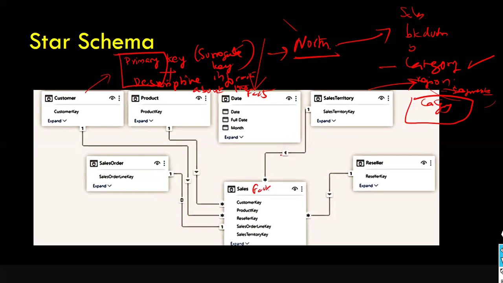Okay, what is a fact table? Here, the sales fact table. What information does it have in it?